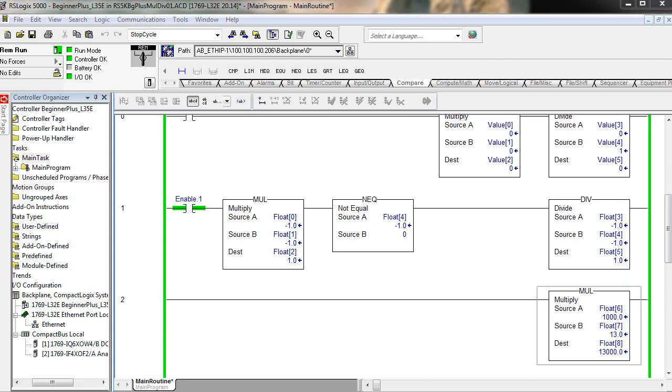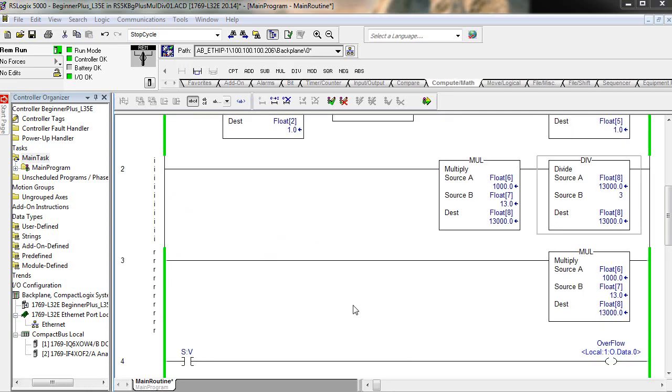Same thing with division. Then I had you put in values of 1000 and 13 for float 6 and float 7, and you got a result that you would have expected, right? 13 times 1000 is 13,000. Now on this next step, I had you add a division operation, and I didn't finalize the edit here because I wanted you to see it when I did it, just in case you missed it when you did it. But 1000 times 13 is 13,000.